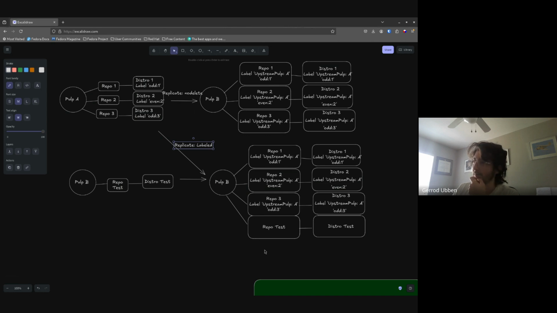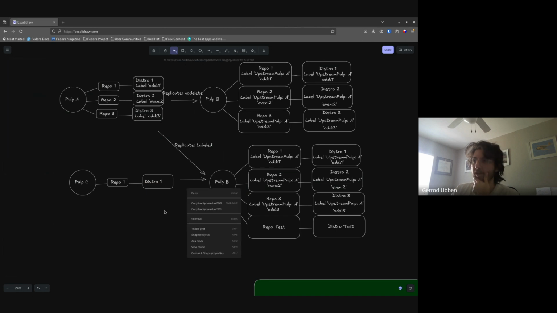Now, some interesting little tidbits. Say we were to have another pulp, a pulp C, that has a similar repo one and distro one.